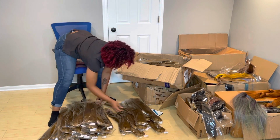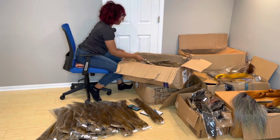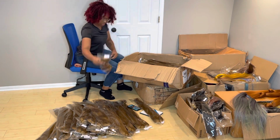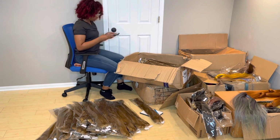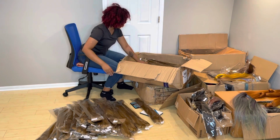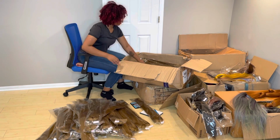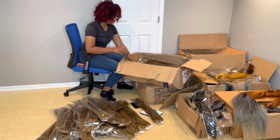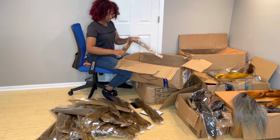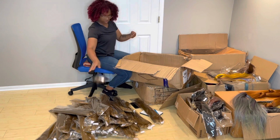And I don't know why it didn't hit me sooner to just ask my vendor for some empty bags. So when I finally thought of that, I reached out to my vendor and said, hey, do you guys have some empty bags for me? And so they were able to provide me with some empty bags. I purchased some empty bags this time around, and this was the first time that I did this. So you'll see the bags in my second package, and I did count those bags as well because I have OCD. I like to make sure that everything is correct. Like, I'm the type of person, I will count my money out of the ATM. Yes. So you'll see me go through that.